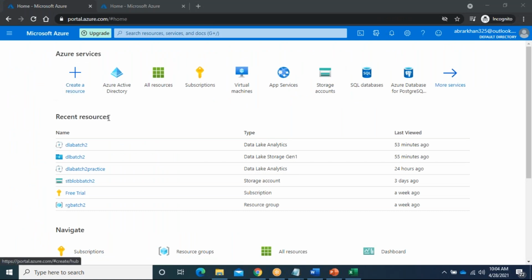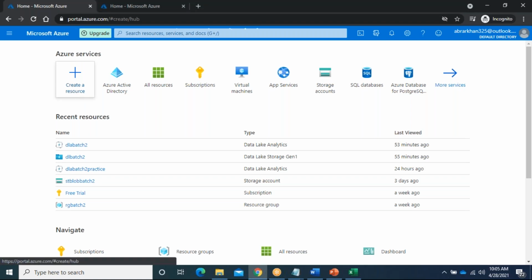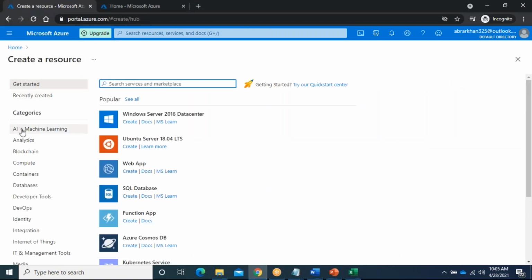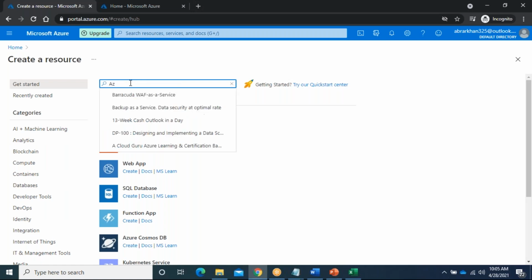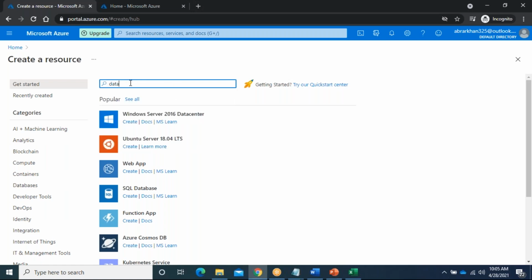As I said earlier, we have the option. This is a new resource, Data Factory, like other resources. But it does not come into the storage. It comes into a different option. So we can go to create a resource. Here you can see whether it is a container, whether it is a database. No, it will fall into compute or it will fall into integration. The category is different.